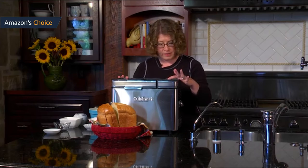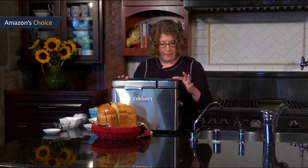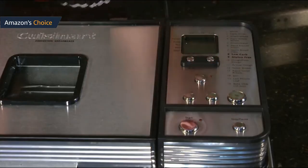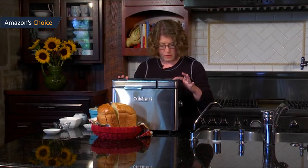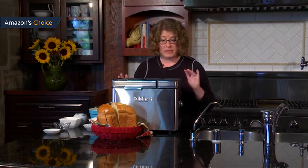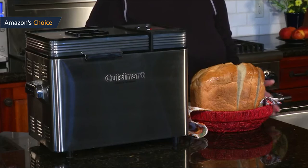Final thoughts: this machine is a bargain at less than $99 as of time of publishing. I like the size, shape, and side handles. It makes fantastic sandwich breads and it's so hard to go back to store-bought after using this. I love that it cooks with convection, which makes for more even and fast baking, and the crust is beautifully golden brown. While the control panel is a little inconsistent and confusing, it's not a deal breaker for me.